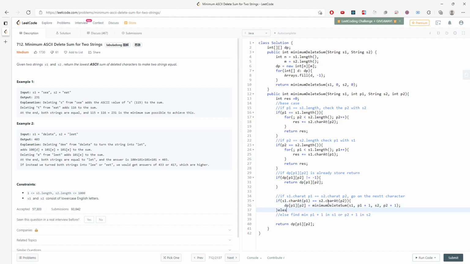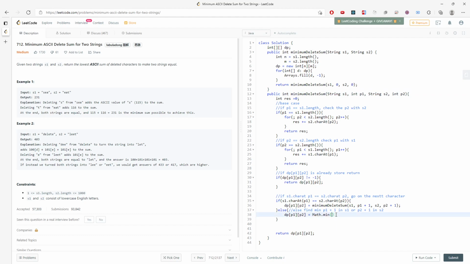And then else, I'm going to just place it over here. Else is dp[p1][p2], find the minimum between p1 plus 1 in s1 or p2 plus 1 in s2, right? But in this case, you need to add your current character and then use the recursion value to go on to the next one, right?